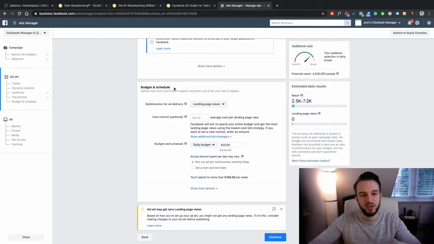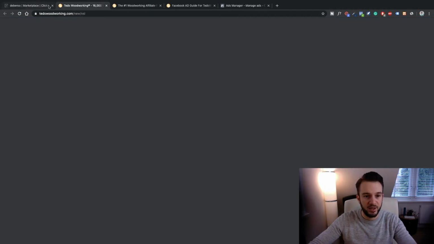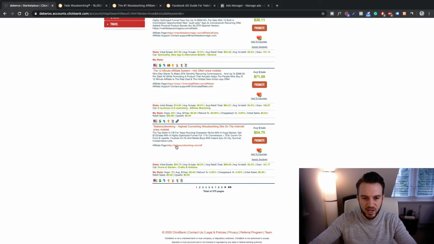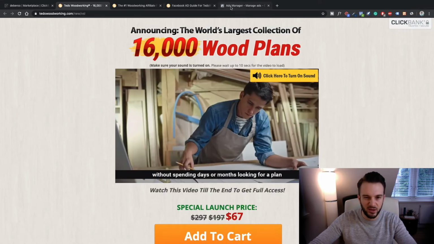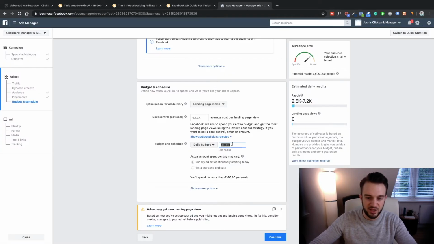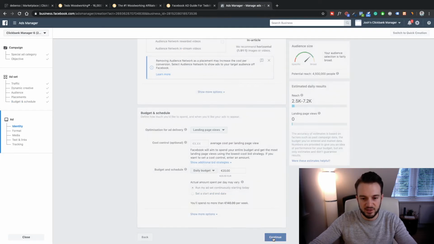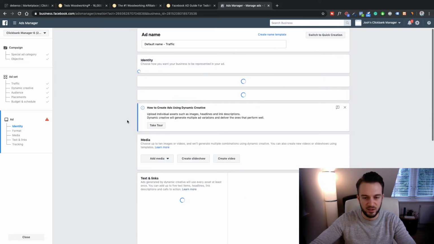Daily budget, we can use the 3-day rule, which would be, let me just quickly check. Ted's Woodworking, $54 times 3. Let's say $150 a day. That is if you want to use the 3-day rule, or you can just do $20 a day. It doesn't really matter. Obviously, the 3-day rule is the most accurate, but we could just do $20.